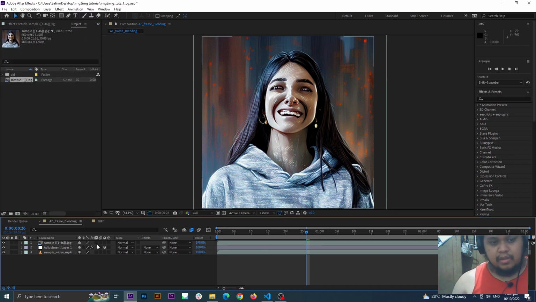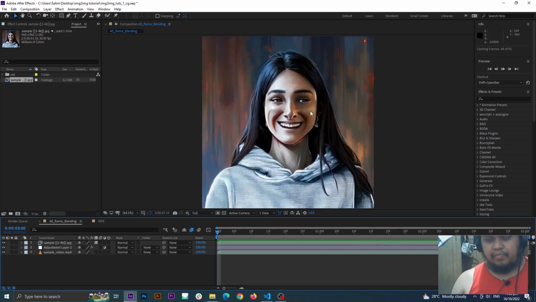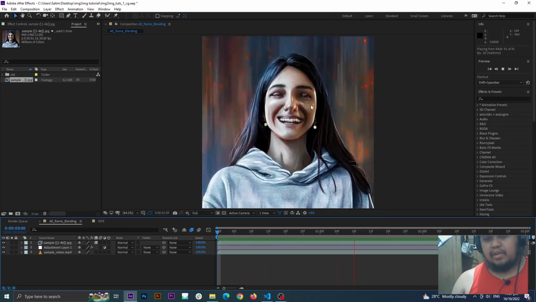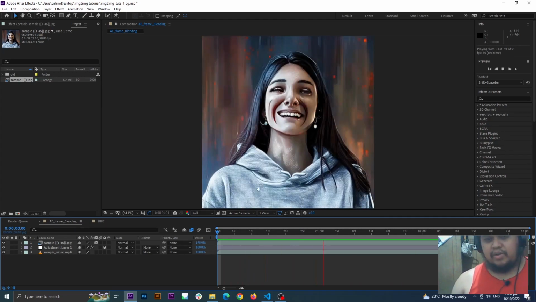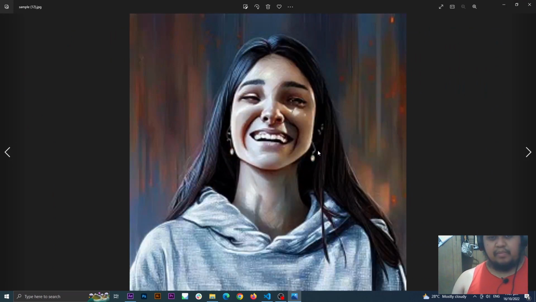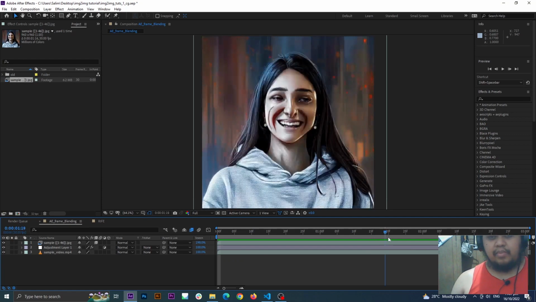So once that is done, just click here the frame blending, and the interpolate frame content. So it will blend the frame so that it will reduce the flicker. So if we play back this, as you can see, it gives a smooth transition between frames. It still has flickers, but not as much as this one. See? So this is the frame blending example.